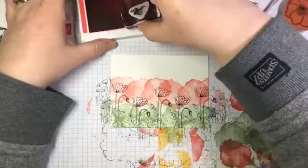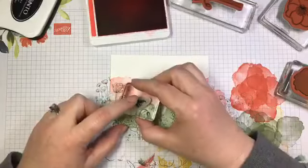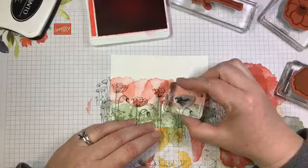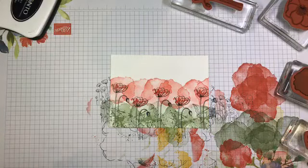All right, so we are going to pull in the Poppy Parade. And with that small splatter, I'm stamping over top of each one of the blossoms here. Just, again, to add some extra color and texture to the blossoms. Isn't that pretty? I love it, I love it, I love it.